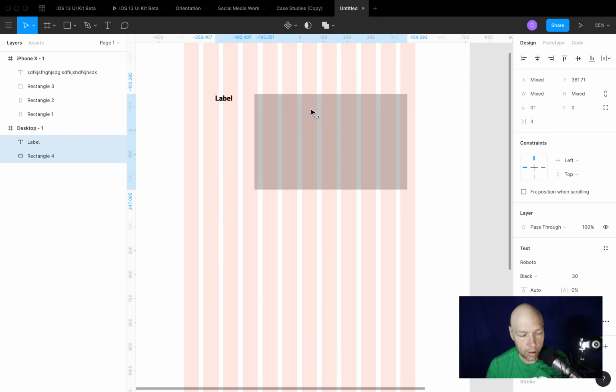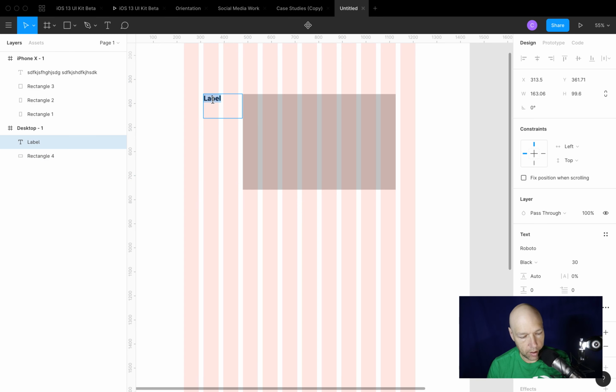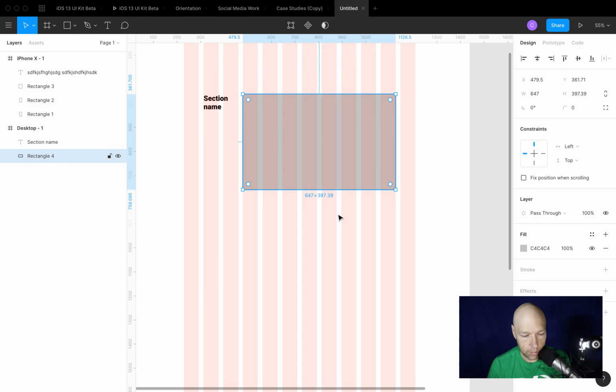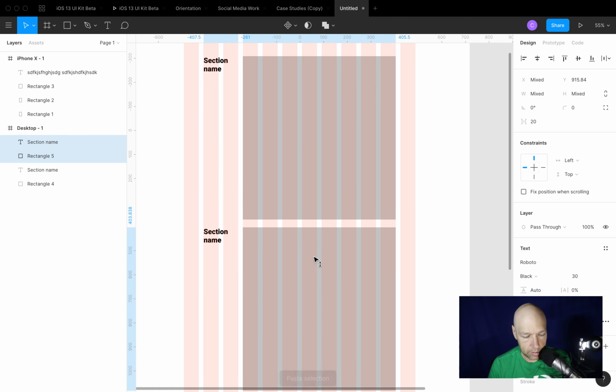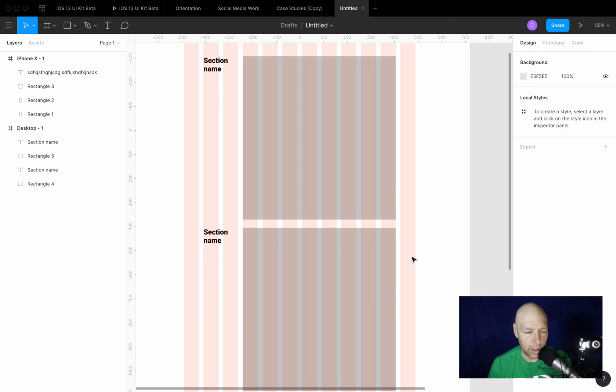Typically they do something like this, or they'll have section name, and then you'll have that content go all the way down, and then you'll come back and have another section name down below. All right, so that's one way to deal with it.